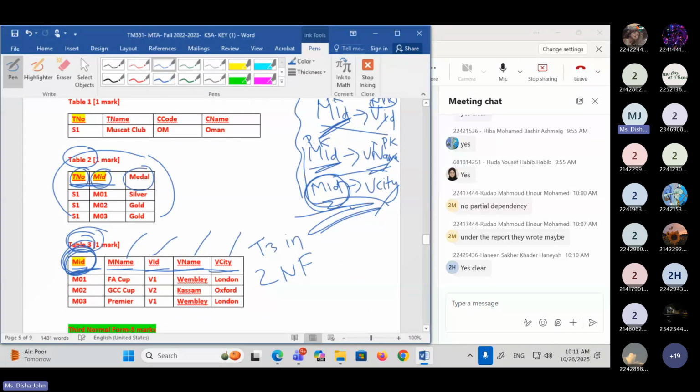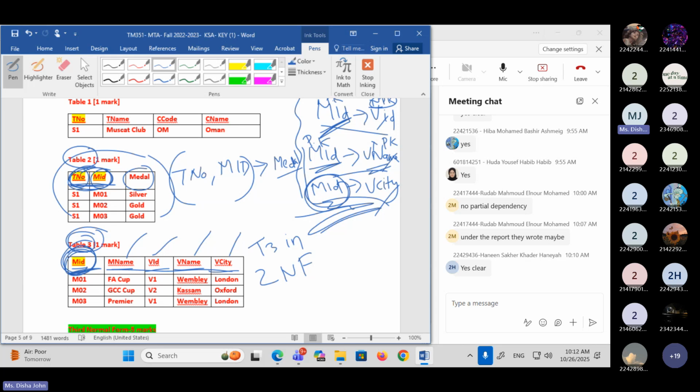Now, what about table 2? Table 2, here we have two columns as the primary key, but in the question it is mentioned that team number and match ID together determine medal. Okay, I already showed you that medal is completely dependent on these two columns. So it is not a partial dependency. We can say that this is a full functional dependency.